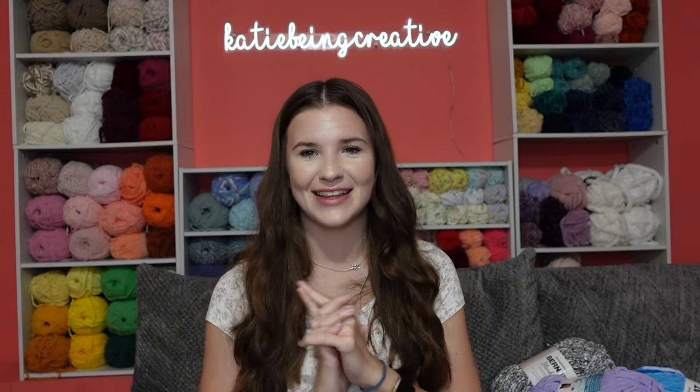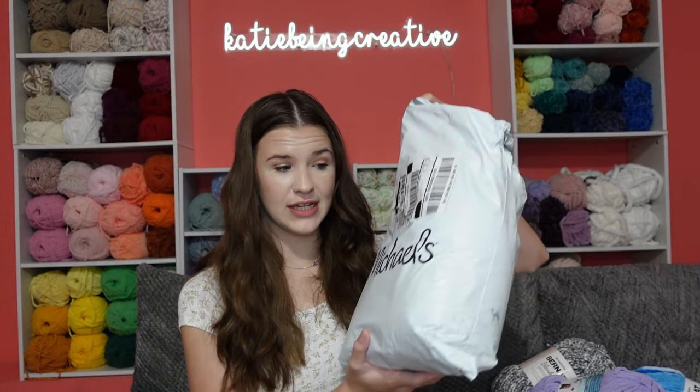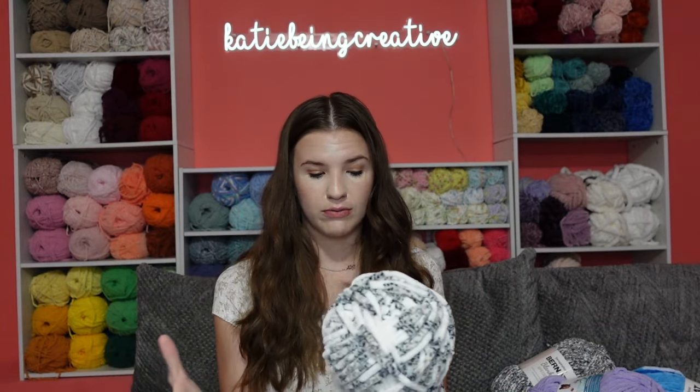I wanted to make sure I could get the colors I needed with good stock. It came in two — actually three — separate packages even though I ordered it all at once. I have this one that came by itself with two more in here. For all of these I ordered Chenille Home Slim or Sweet Snuggles Light, which are ones you can use interchangeably.